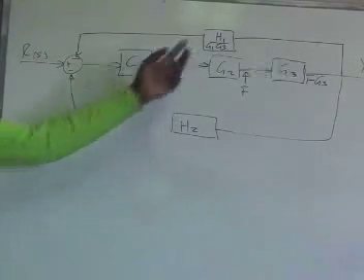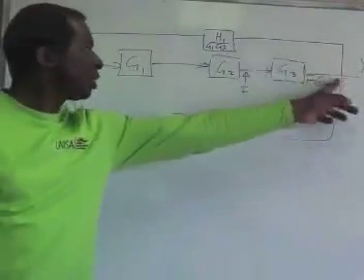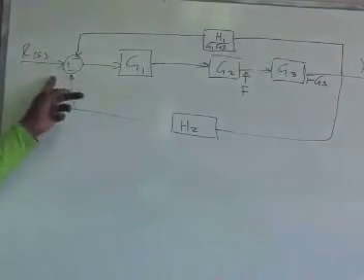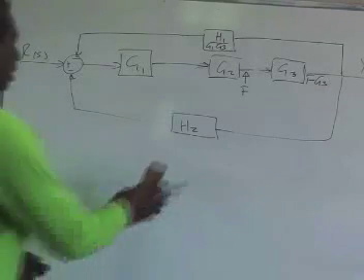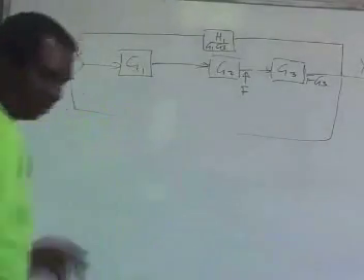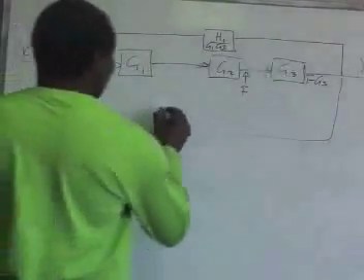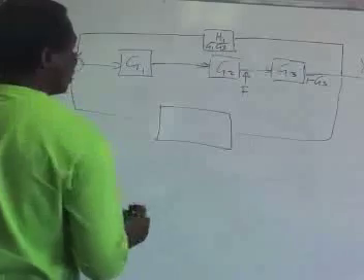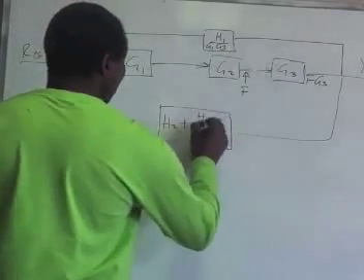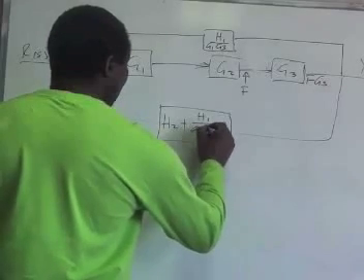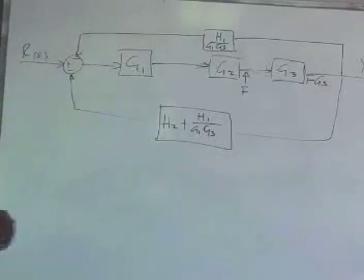Now you have two signals starting at the same point, picking up at the same point, summing at the same summation. So what can we do? Simply add them together. Are we together? And then we just have one feedback. So we can now rewrite as only one feedback. And what is that feedback? H2 plus H1 over G1, G3. Then I remove that.